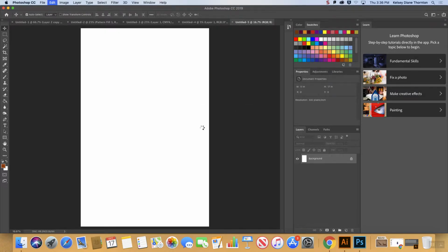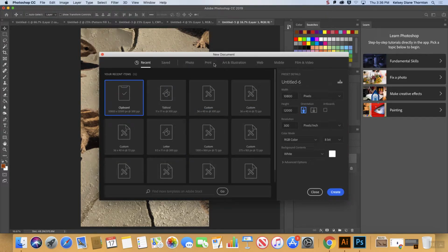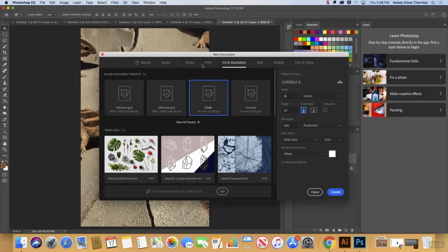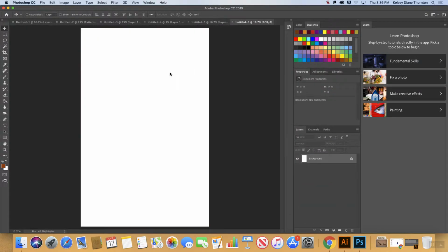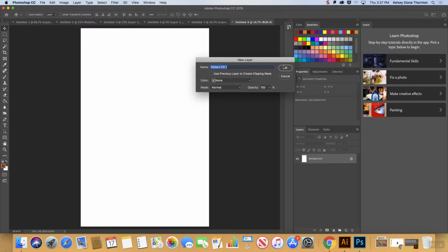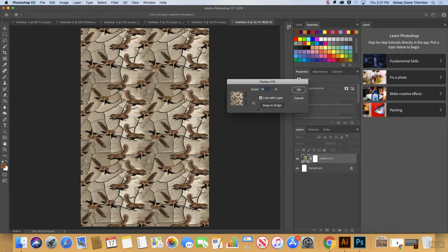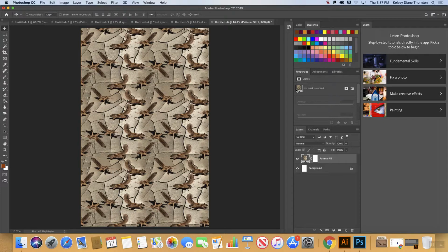And we would want it to be really, like, this is the scale we would want it to be on the first page. On the second page, also an 11 by 17, we would want to go to Layer, New Fill Layer, Pattern, and adjust the scale to that 15% that I was talking about in Illustrator, right? So this is what we would want to see on page 2.